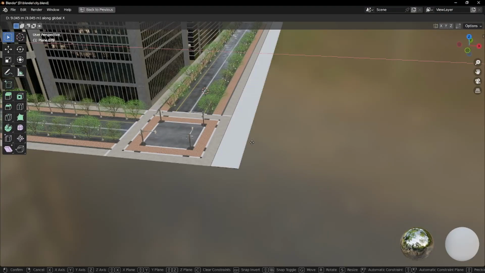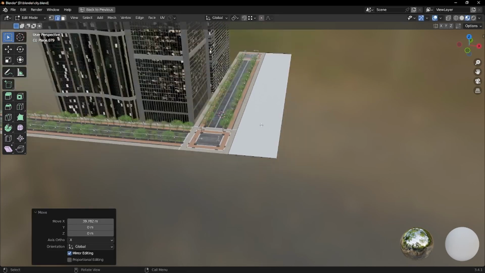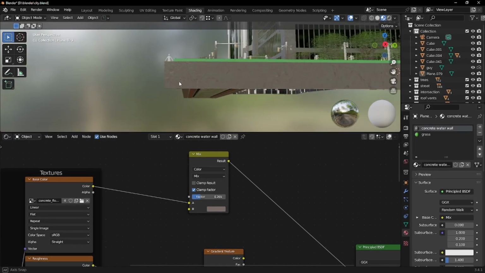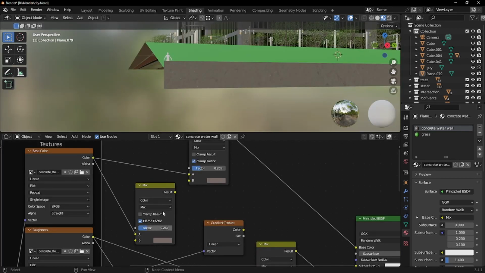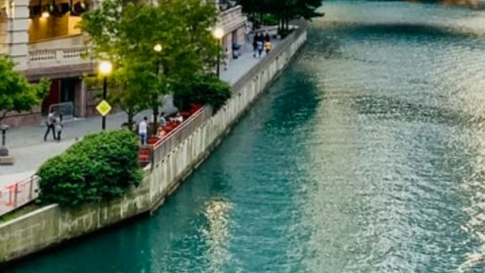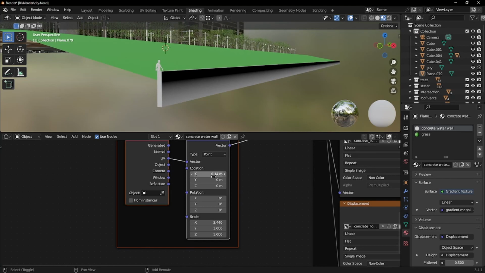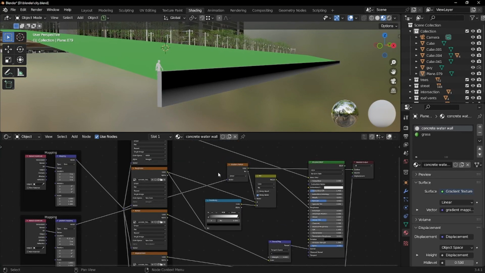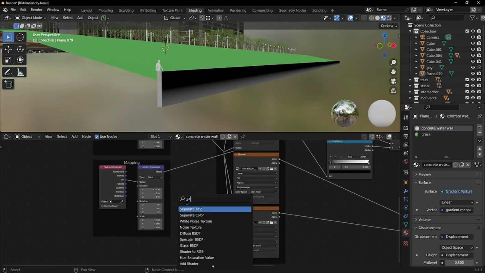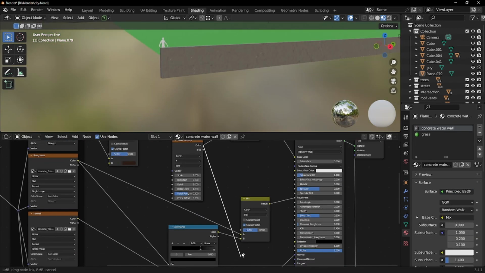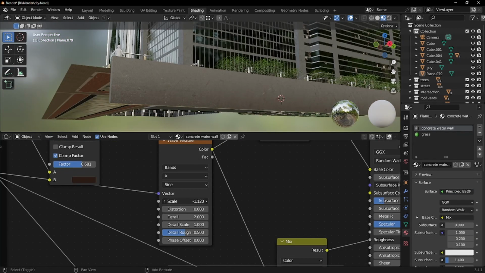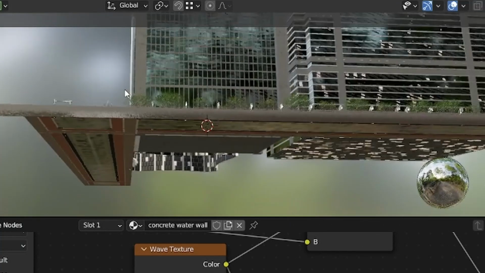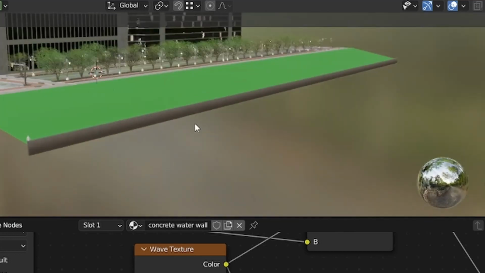A berm type thing I thought would be a good cushion between the water and street. I wanted the bottom half of the wall that's going at the end of the grassy berm to be shiny, and the top half dry, so it looks like the water has been hitting the wall. I tried plugging in a gradient texture to get that effect, but I'm not gonna lie, every time I try using the gradient texture, it goes horribly wrong, and I end up using something else. I played around with a few different textures, and I ended up using the wave texture to get the water hitting the wall look. Also, I am just now realizing how fitting using the wave texture for this is.